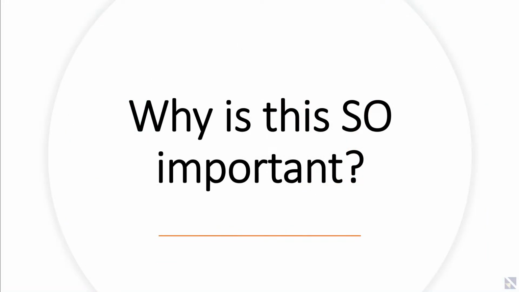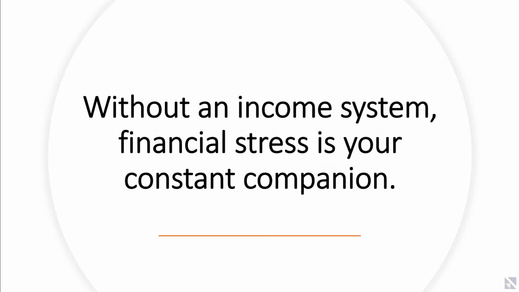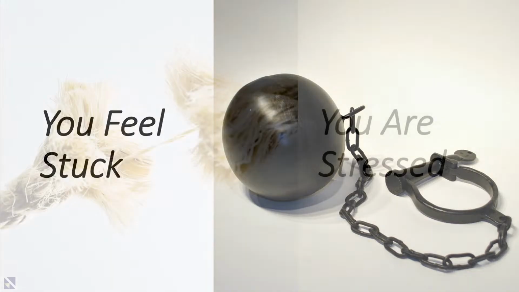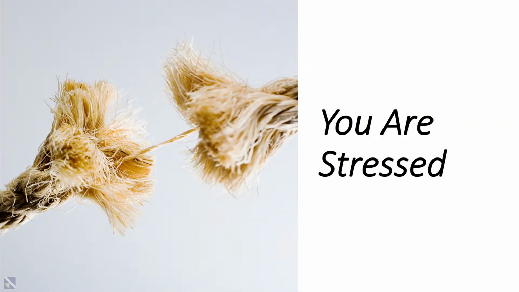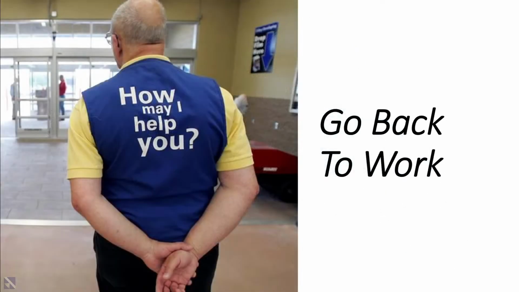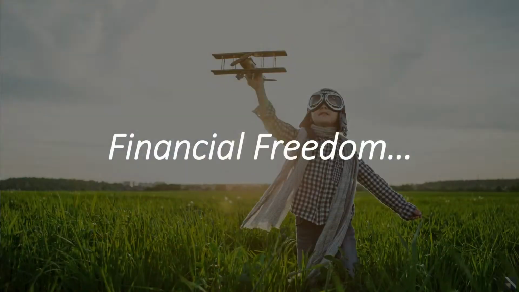All right, now why is this such an important topic? Well, without an income system, financial stress is your constant companion, and this creates a number of problems for us. You may feel stuck working longer than planned, or you're stressed worrying about running out of money. You might be depleting your savings faster than you can fill it. You might even fear if you're retired, you'll have to go back to work. Now, with an options paycheck system to help you generate income, you can really break free of this. It's designed to help you generate income safely and consistently and in less than 15 minutes a day.